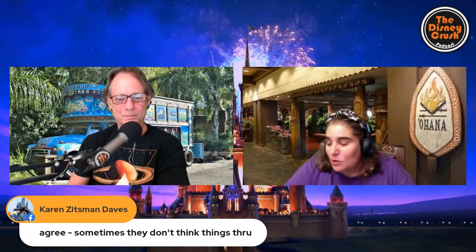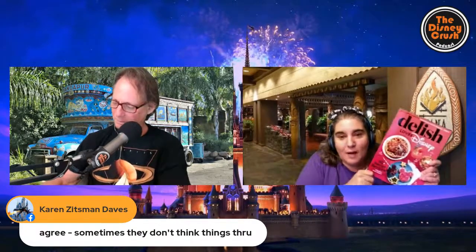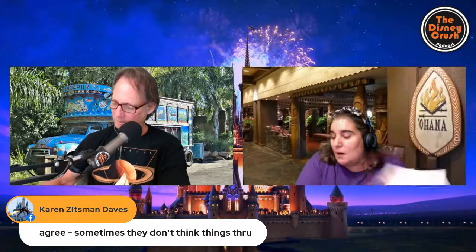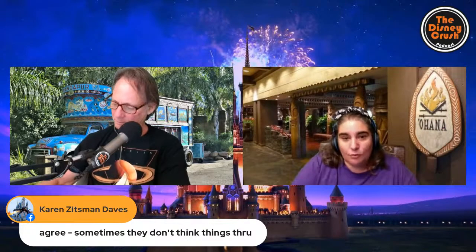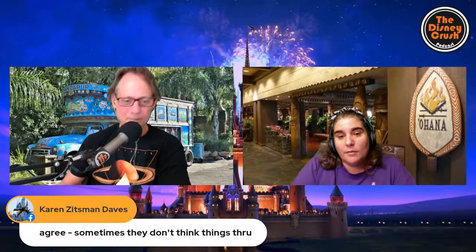Besides the cookbooks that you can buy, like I said, I got this one for $13 on Amazon, this magazine. There's several Disney cookbooks, both official and unofficial. There are recipes out there. During Food and Wine, they would give out cards. So some of these recipes have gotten out there. I know Wolfgang Puck used to give out cards with his recipes for his butternut squash soup and his pumpkin ravioli.